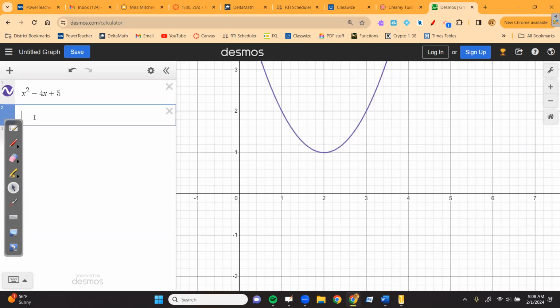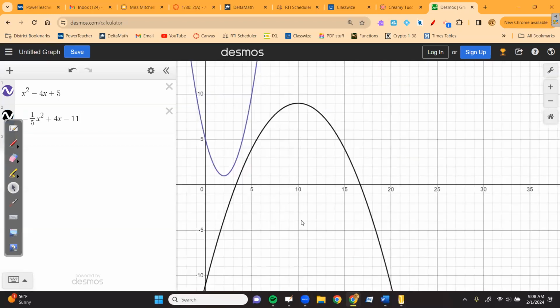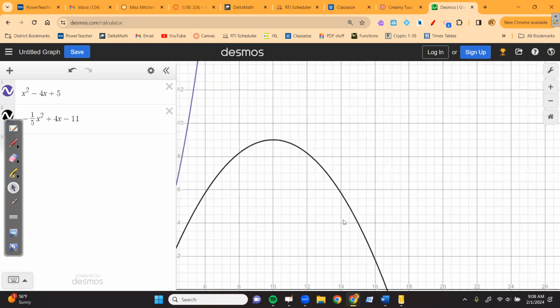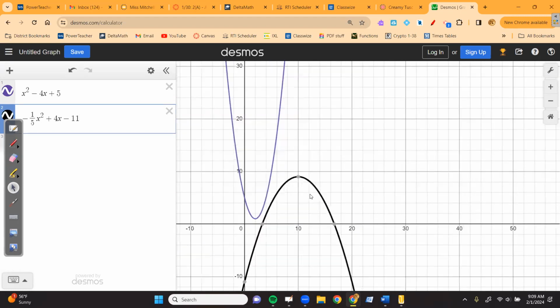And then mission number two is to identify how the structure changes. Let me just make up a parabola like negative 1/5 of x squared plus 4x minus 11. If I zoom out on that, then you can see this parabola. Once we cross the bridge of how do we find the vertex, you can see this vertex is at (10, 9). Then we have a different question: look at the different characteristics between the purple graph and the black graph. I'm not going to talk down to you, you can obviously see that the black graph opens in a different direction and that it's fatter. So you're all very bright people. What do you think caused it to open upside down?